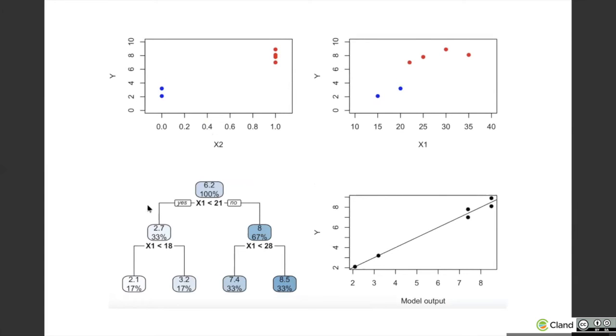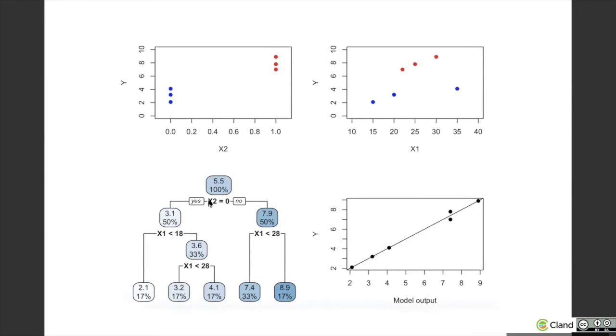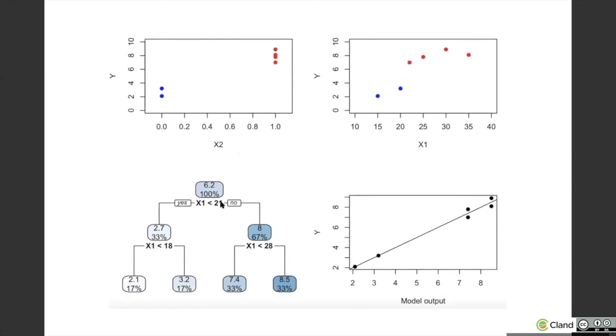And here you can see that I obtain a very different tree. In fact, the new tree does not use x2 anymore. In the previous tree, the first selected variable was x2, and now x2 disappeared. The tree is based only on x1. Still, the quality of fit looks pretty good. But of course, the interpretation will be very different because here we will consider that x2 has no impact on y. And this instability of the tree is very frequent. That's why it's a bit dangerous to rely fully on one single tree.